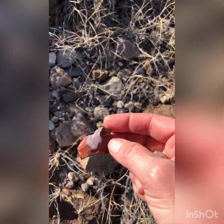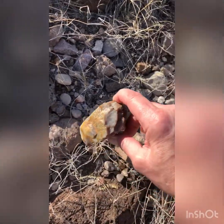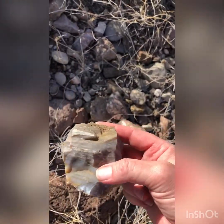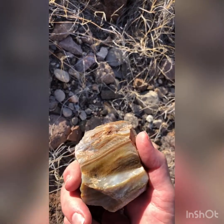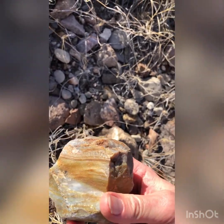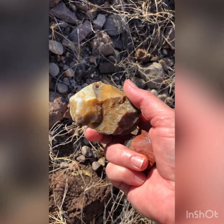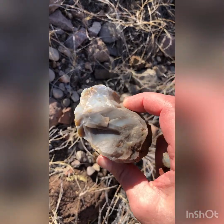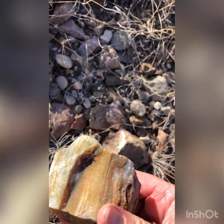Crystal thingies, bling bling. You know, I'm a woman. Gotta have my bling. There looks like petrified wood, something like that. I like the pattern on that, but it's only on the outside. There's been water with iron, because you can tell it doesn't go all the way through. It's just on the outside.